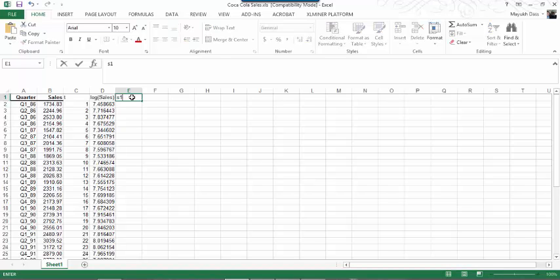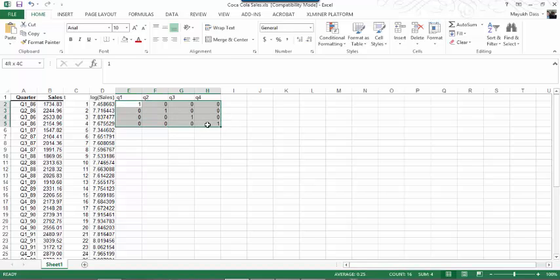Apart from that, we will also create a 4-quarter identification. So I'll say Q1, Q2, Q3, and Q4. It identifies the quarter for which the data represents in that particular row. So for Q1 it will be 1 for quarter 1 of year 86, 0 for Q2, 0 for Q3, 0 for Q4. Then in Q2 86, there will be a 0 for Q1, 1 for Q2, 0 for Q3, 0 for Q4. Same thing with quarter 3, it will be 0, 0, 1, 0. And quarter 4, it will be 0, 0, 0, 1.